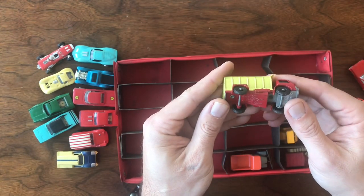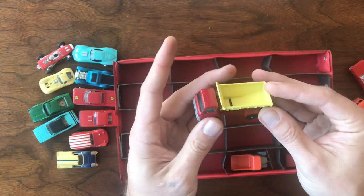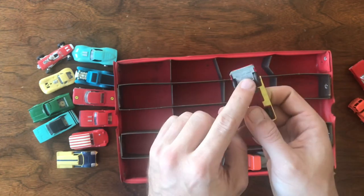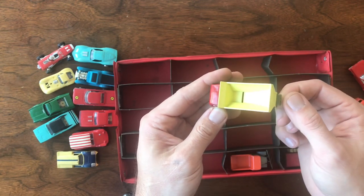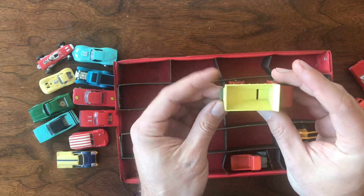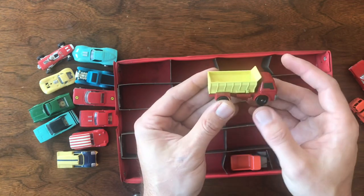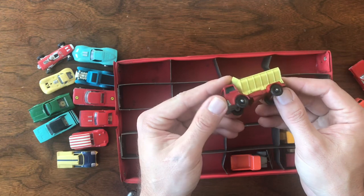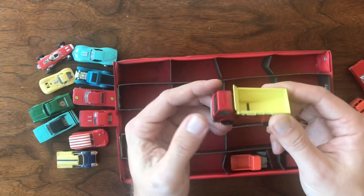Here we've got the grit spreading truck, number 70. I've got a couple of these — one with a crunched box that I plan on doing a restoration on at some point. This one has a fair amount of oxidation on the metal base, but overall it's in pretty good condition and the slide is intact. One of the variations to look for on these is the color of the slide — some were gray, this is a gray tab, some were black. I know I've got both in my collection already, but I definitely don't have any that are this nice. The wheels look really nice and the slide being in working condition is also pretty tough to find, so very, very happy with that little piece.